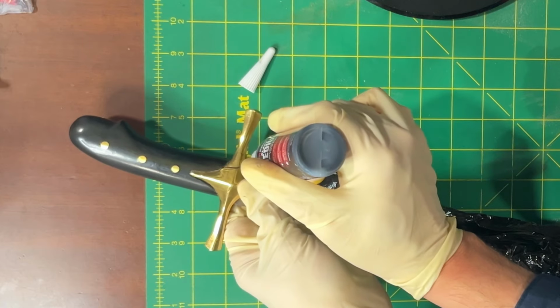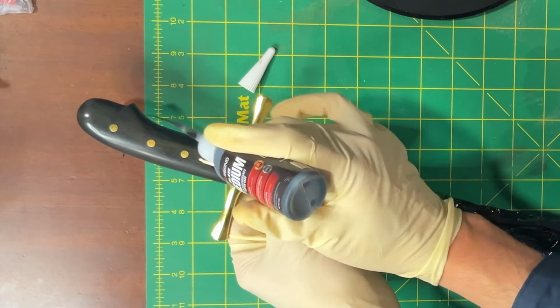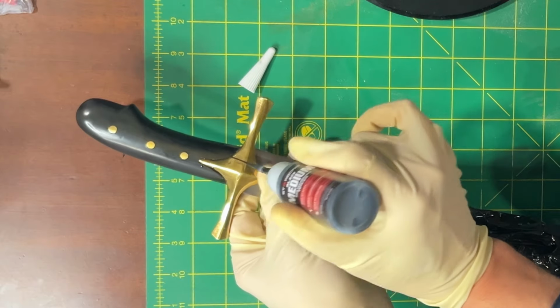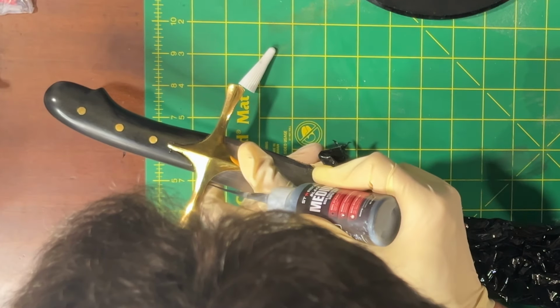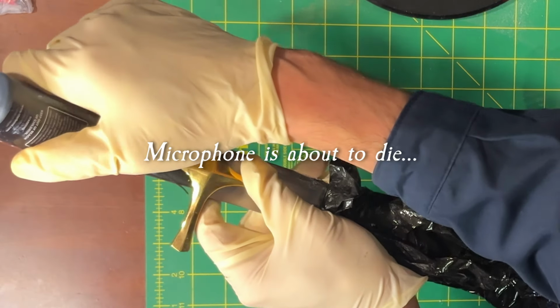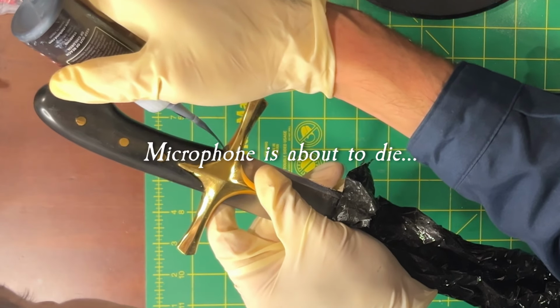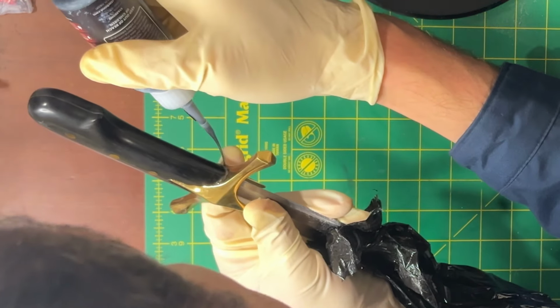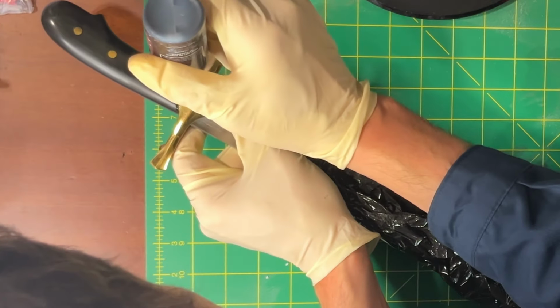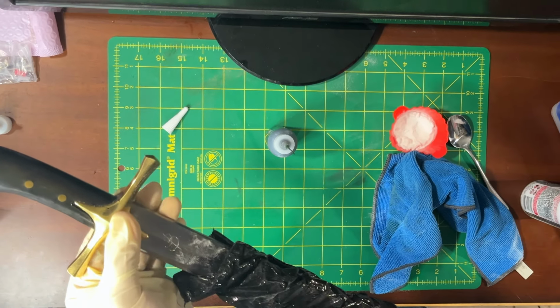Flip it over. Go, go, glue. And then I'll even try and get a little bit in here in the guard, where I know the guard was having a little bit of looseness. Now, apparently capillary action is going to take... As I was saying, the capillary action should be able to carry the glue up into the little crevices, especially thanks to all the little powder that we have there. So that's pretty much all that we needed to do.